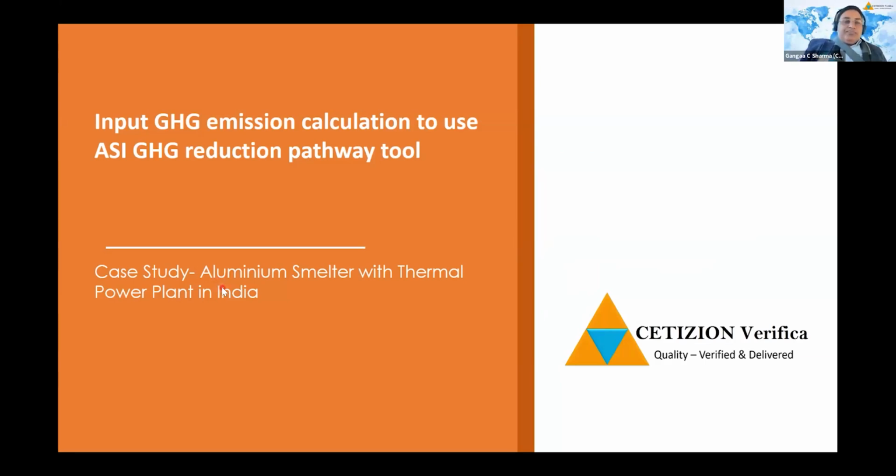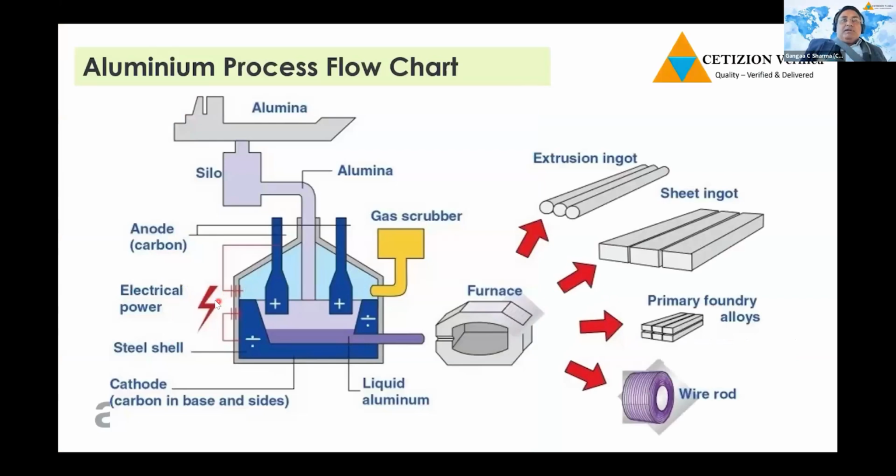So let us take an example for the smelter, which is, I would say, the choke point and the highest priority in terms of energy. If you see the smelter process, the alumina is an input which is coming to the smelter. Then there is a carbon plant on the side of it where we make the anode, which is consumed, and an electrolysis process happening between anode and cathode, and the molten metal, the liquid metal, comes out of it. And further, in the electrolysis process, there are some process emissions.